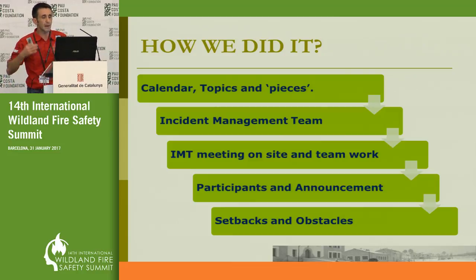We built the incident management team, and we started meeting like probably 1 month and a half ahead of the fire, and we went to the site, and we started working on our different sections. Those who are not familiar with ICS, Incident Command System, you know that we have 4 sections there, so we established each section chief and other people from the incident management team. We announced, we started receiving applications, and finally we celebrated.